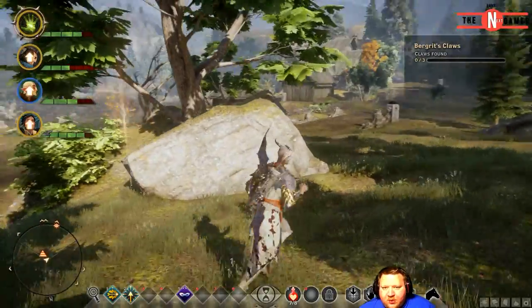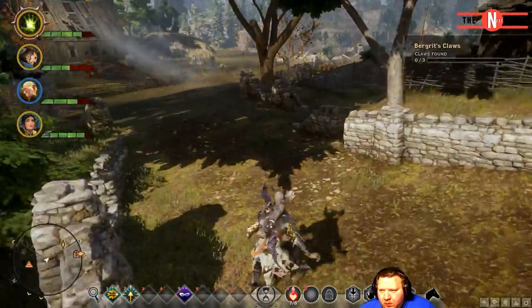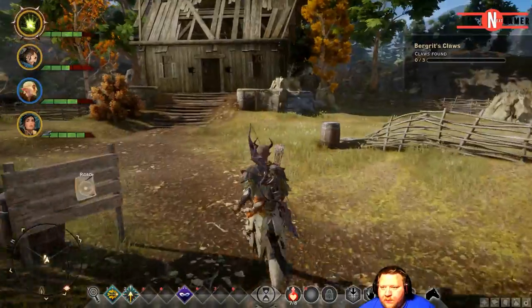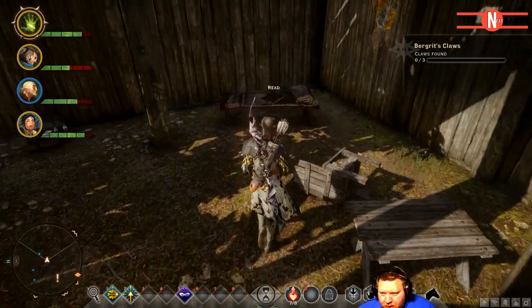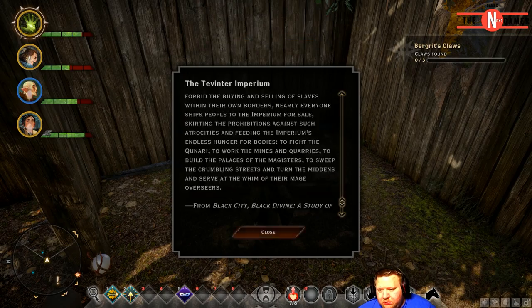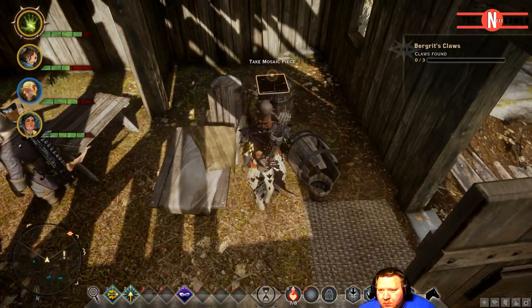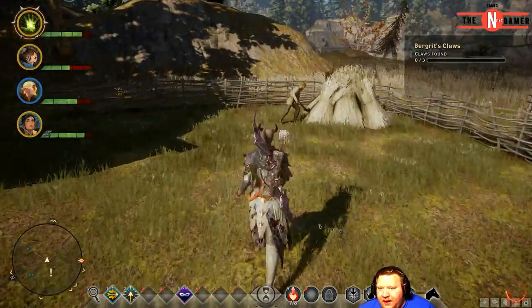Okay, we're back down to the farms. What do we have in the house? Okay. A book. Traveling Imperium. Okay, cool. Nothing of much value. Oh, wait a minute, wait a minute. Mosaic piece. Nice. Hey, how you doing?